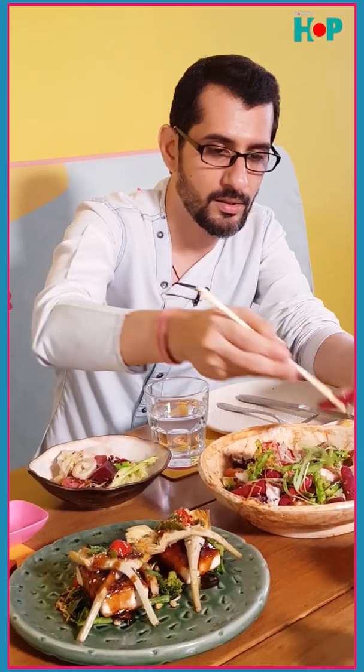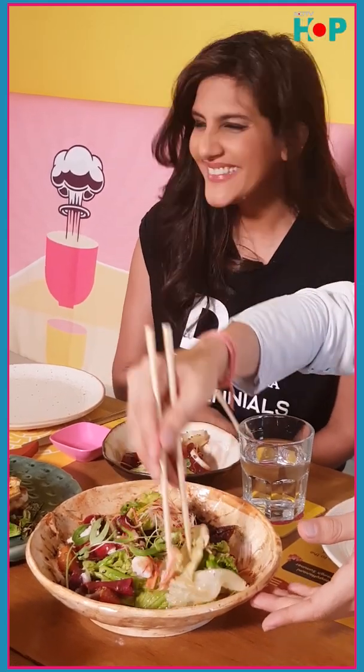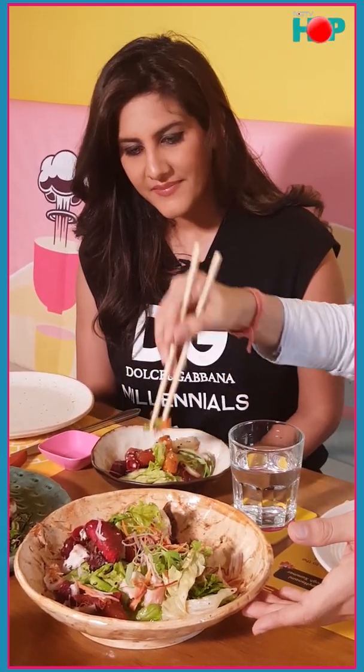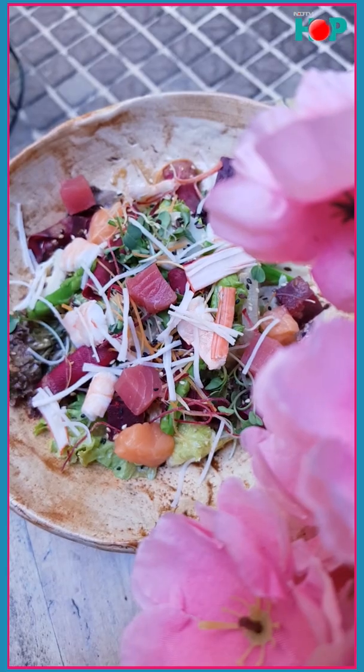Like heart of palm, then let's do heart of palm as well. I'll have some more salmon. We need more salmon. Thank you. And some prawns and the crab. Lovely. Bon appetit. Can't wait. This looks delicious. Amazing. It's really nice. Thank you.